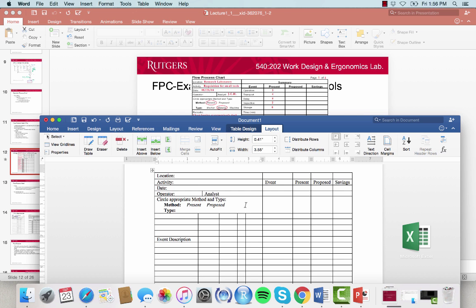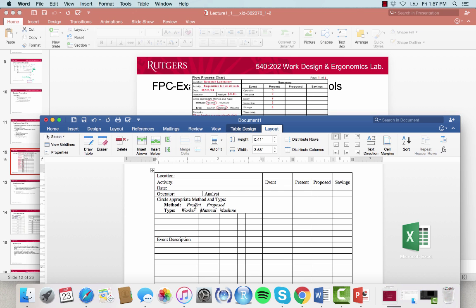Then in italics and not bold, I have worker, I have material, I have machine. Remember the example we did in our lab was through the eyes of the worker. It was in terms of the points of the worker.